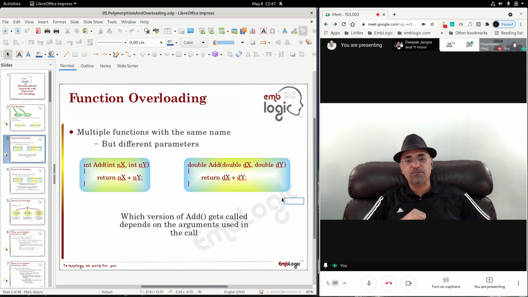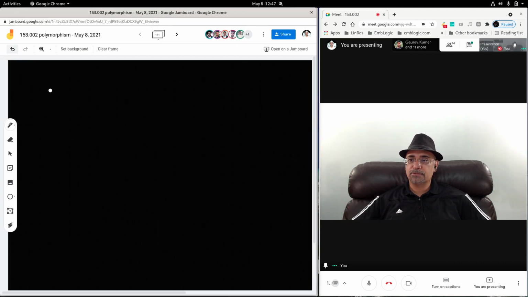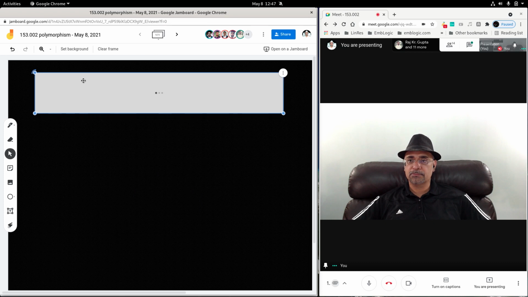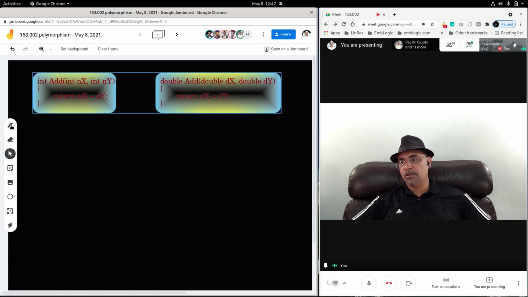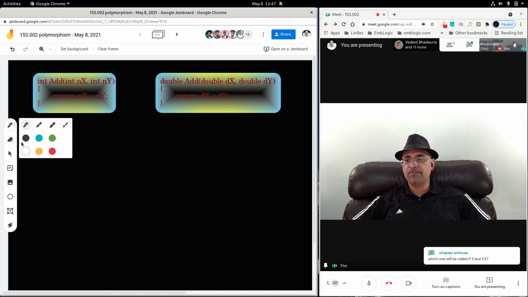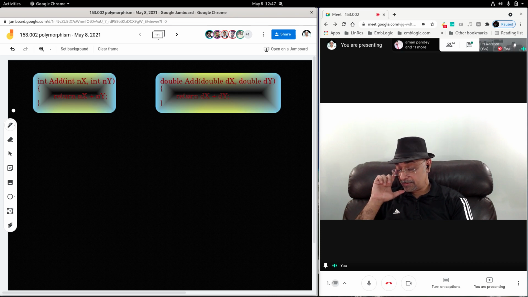So if you have these two functions being used in your call, we have an integer function with two integer arguments, and we have a function with two arguments which are double.